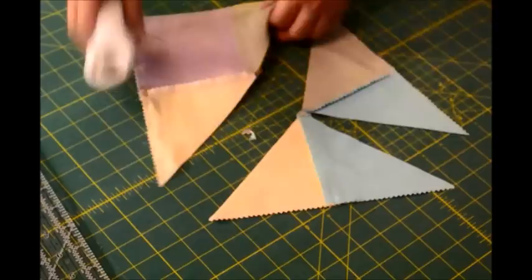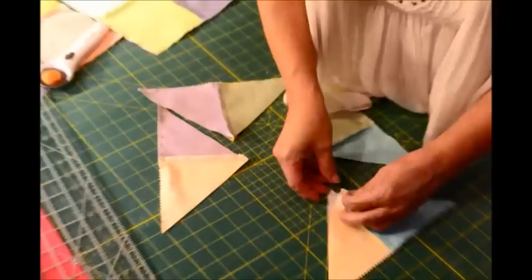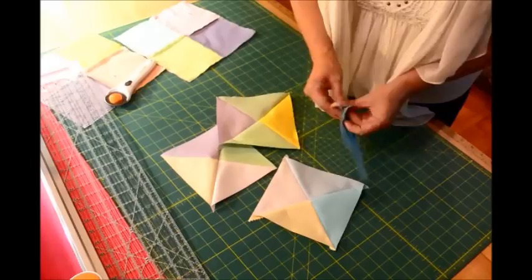Everything's screwing up on me today. Anyway, yeah, so it makes perfect hourglass blocks. Look at that. Hourglass blocks with a perfect intersection right there. Perfect hourglass blocks. Let me try it again.